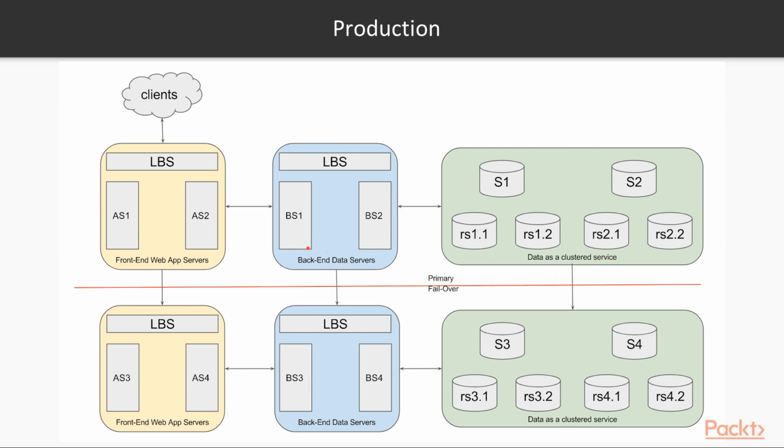And we put load balancers in front of the front end and the backend servers so that we have a well-defined IP point. And that way, I only have to connect to the load balancing server, and I can add as many backend data servers or as many front-end web app servers as I want. The load balancer has the responsibility of keeping track of them and who gets the next request. So that's a fairly typical production deployment for a data-intensive app.